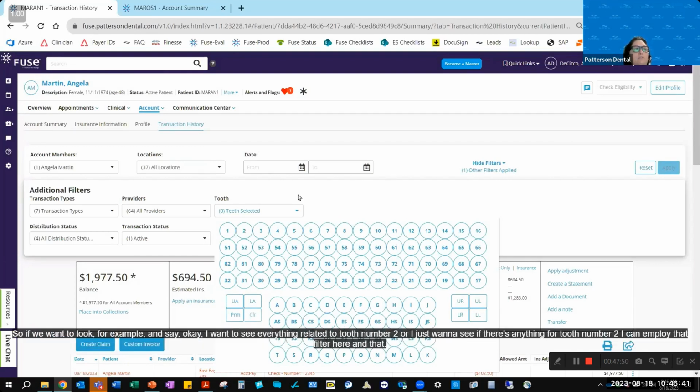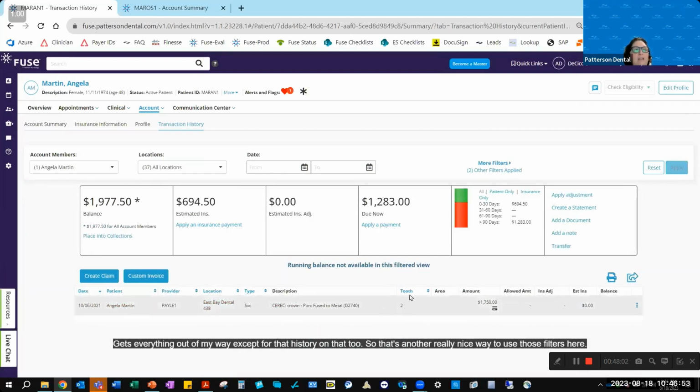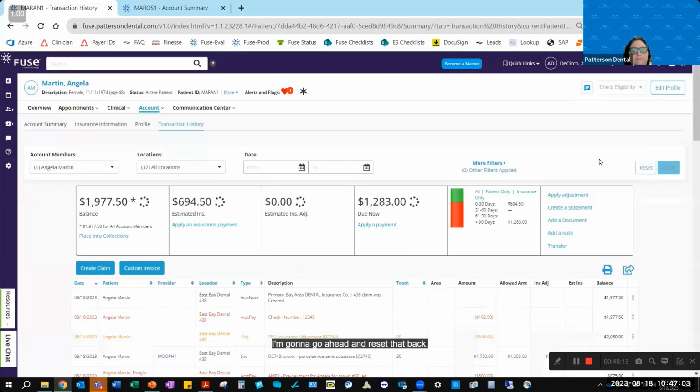So if I want to see everything related to tooth number 2, I can employ that filter here, and that gets everything out of my way except for that history on that tooth. So that's another really nice way to use those filters here. I'm going to go ahead and reset that back.